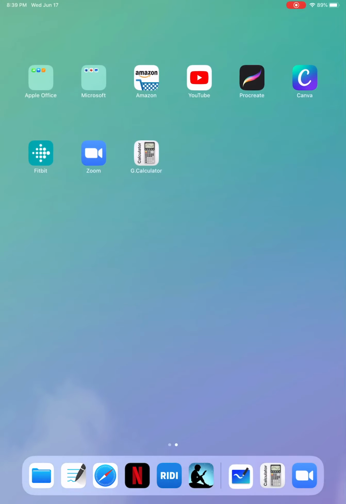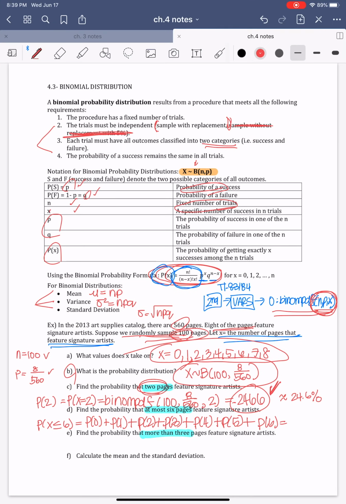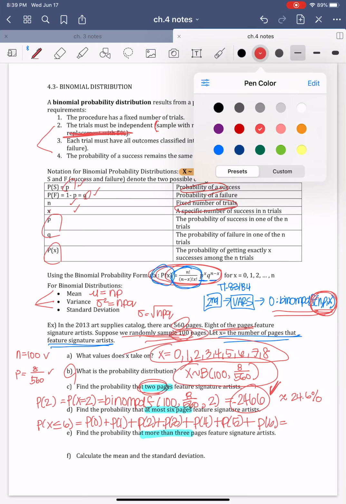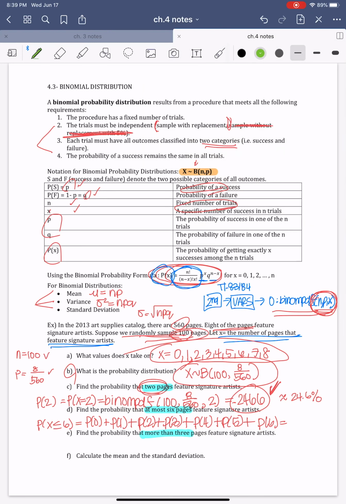So you could use PDF if you like, but it's going to take too long sometimes. So I'm also going to show you that you can use binom CDF too. Binom CDF, and still it will be n, p, x. So know the difference between the PDF and CDF. Okay. 0.9994.